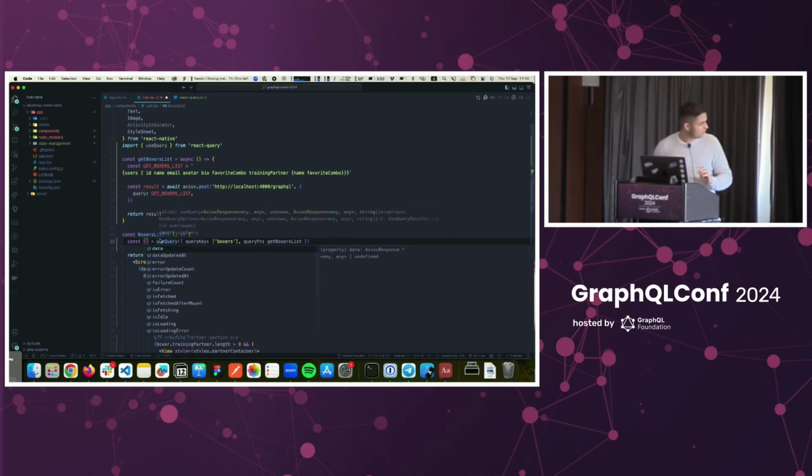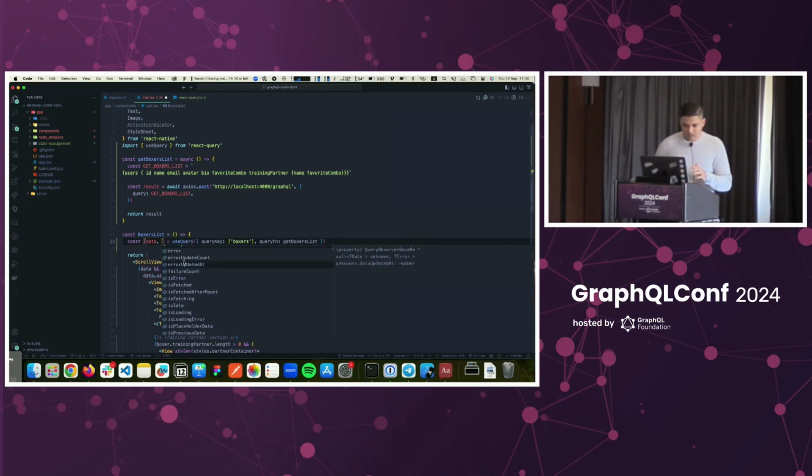And then what we get here is a lot of things. So you can get the data, which is, of course, the main thing. You can get when the data was updated, all of the stuff about the errors. You can get if it was success, if it's stale. So if the data is already stale, and it's based on the configuration we set earlier. And we can have even a state that says, is refetching? Is it currently refetching in the background? Which can be useful if you want to render something.